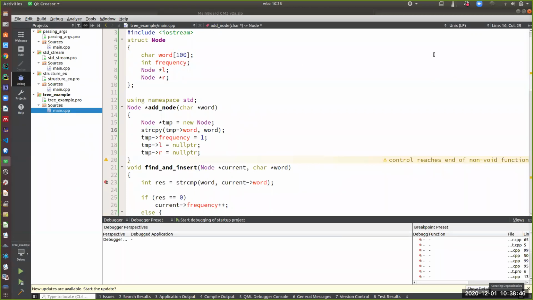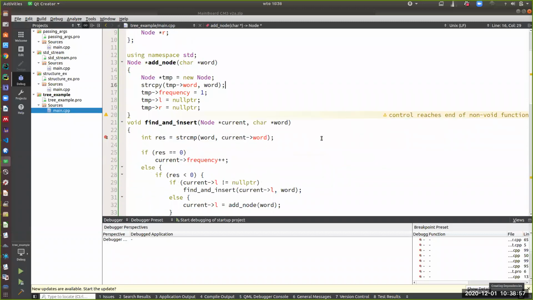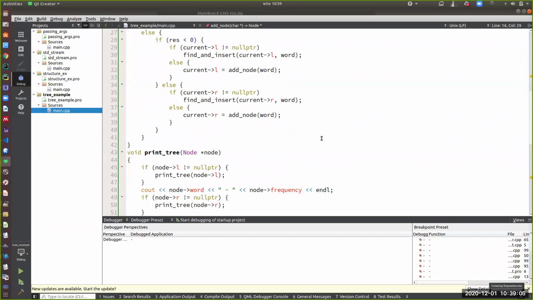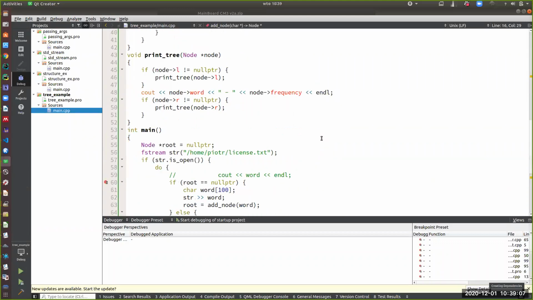Of course, in real programming, when we write our own code, we use, for example, STL libraries like unordered map or map, and the STL map implements a binary search tree.